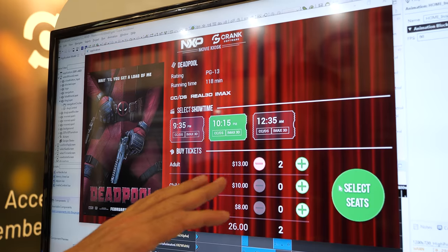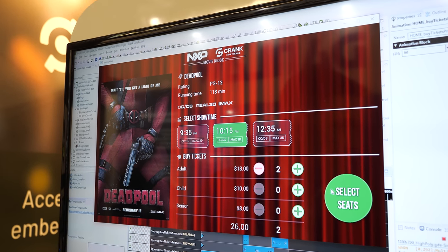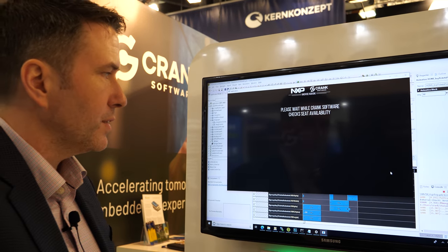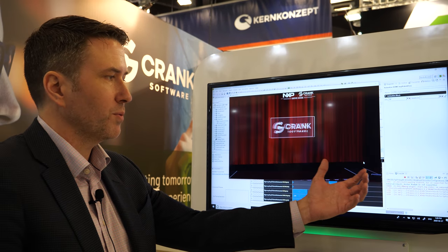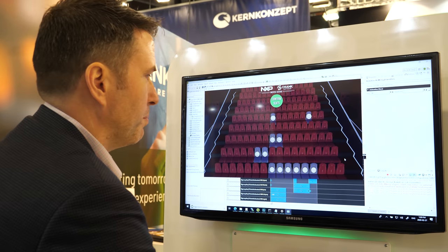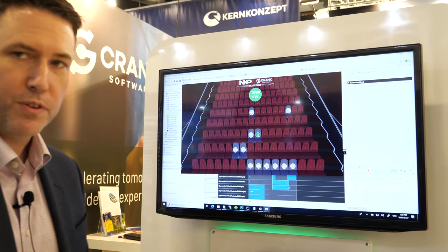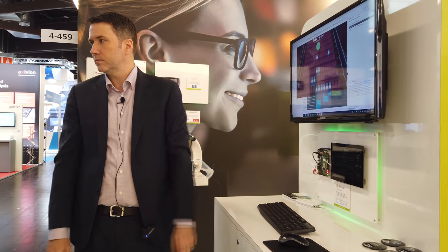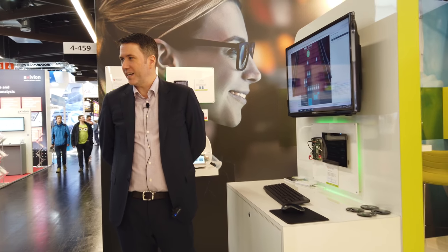Some of these animations can run on very small, very contained systems. And we can also bring in 2D and 3D information. So here we're actually switching over to a 3D model and overlaying these 2D animations on top of it. So it becomes a really powerful system to build up how a UI comes together. And it's more in line with how things are done today rather than coding all this up with a coding backend. This is the coolest looking theater seat booking I've ever seen.